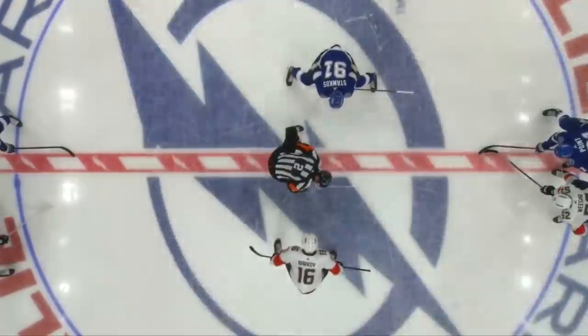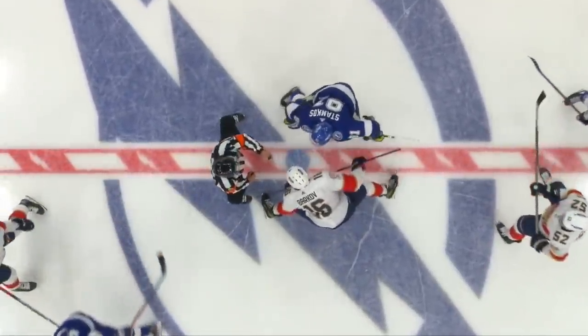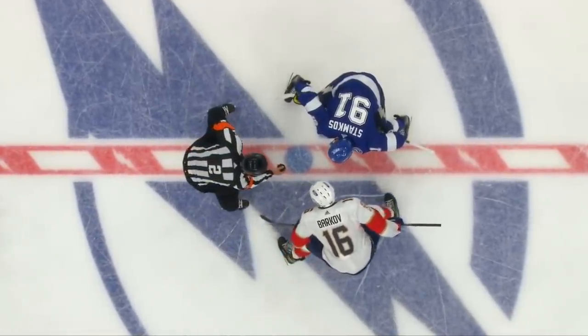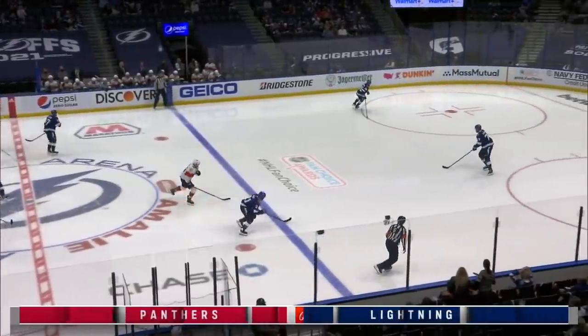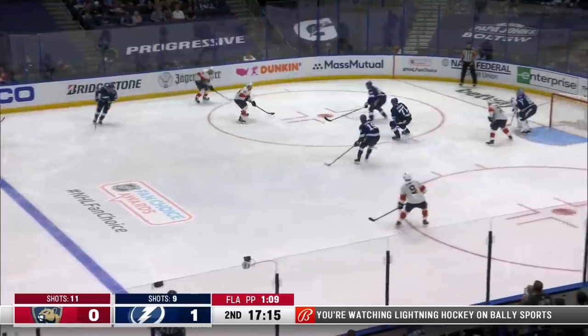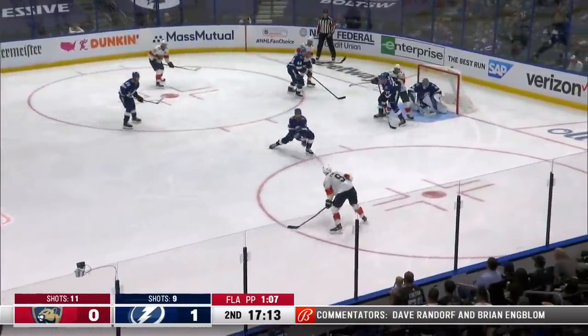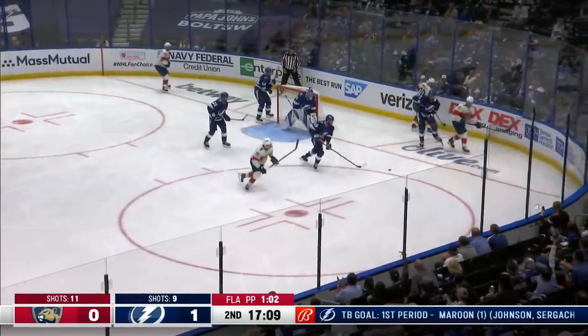Really had Cooch facing the glass a heck of a lot of time on that power play. Lightning have to just be careful. If he's not open, don't get it to him right away. Kucherov, as good as he is, still needs a little time and room. This one goes off his stick, ends up with Verhaeghe. Verhaeghe now leaves it. Here's Bennett, loads, shoots, save, rebound, and Hornquist can't get that one to go.